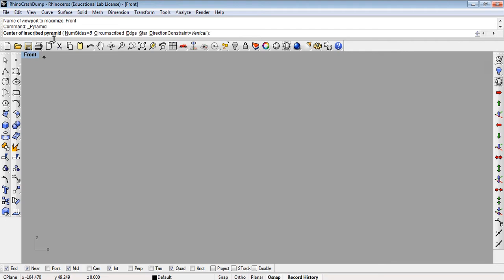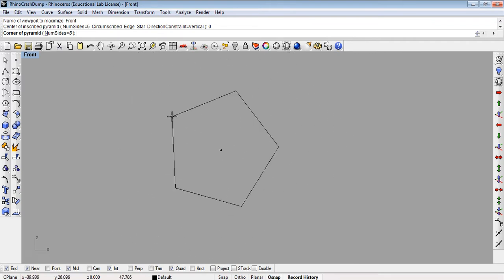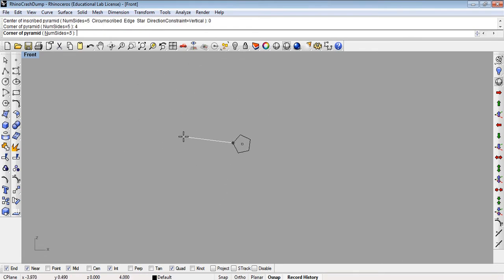This is called pyramid, inscribed pyramid. Okay, you must draw it in the front screen. See, 0, enter. Okay, number of sides, how many sides you want. Like if I want 4, then 4.